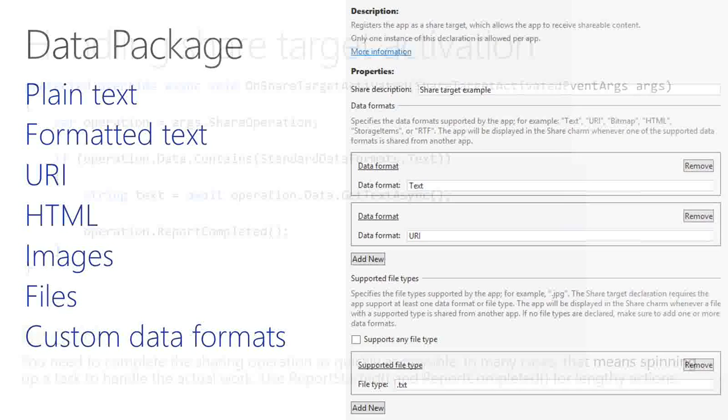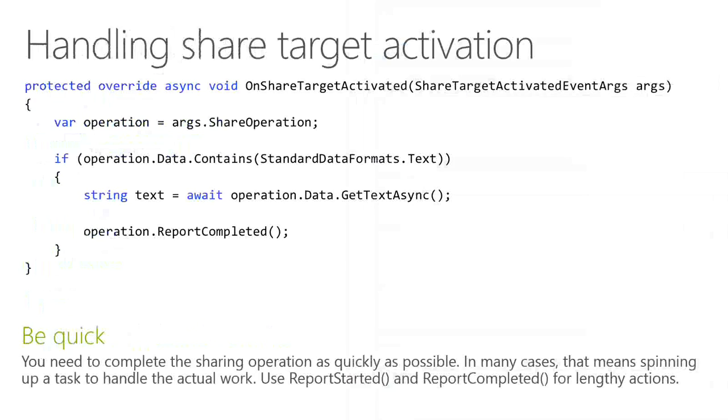Now this is about the next part, which is share target activation. The moment the user taps on, let's say, Facebook, what happens? The event goes to the share target app, and it tries to understand in what format the data is coming. There's an agreement that has to be there between the target and the source in terms of the message protocol. That's something which gets activated, and that's where async functionality begins.